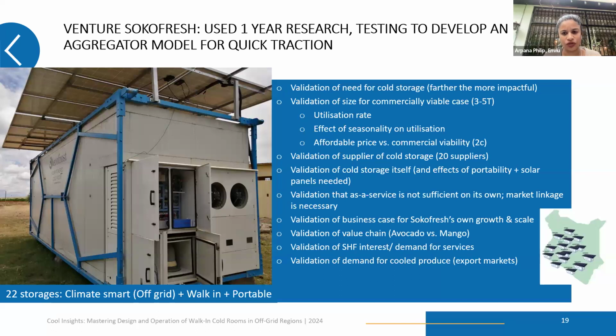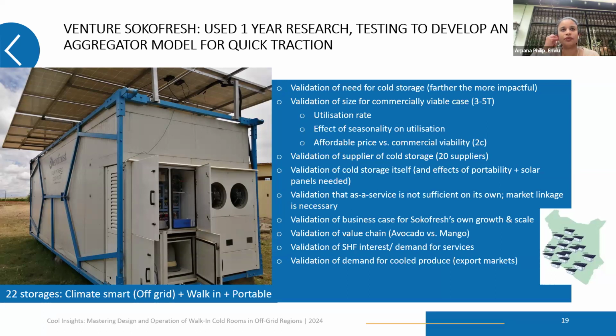What is the size of a cold storage? So we looked at small cold storages, those carry cold storages. We looked at big ones. We looked at utilization rate. What does seasonality look like on utilization? How can we create a price that is affordable to the farmer? How can we create a model that is commercially viable?